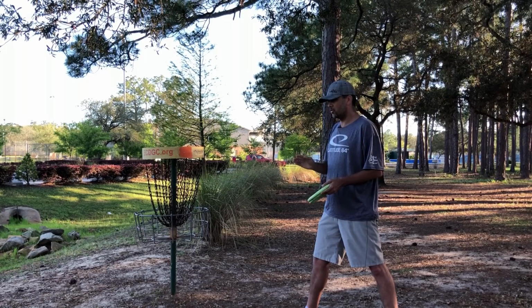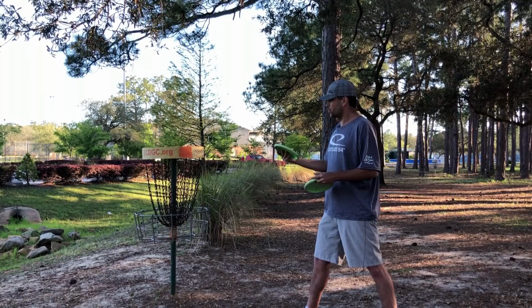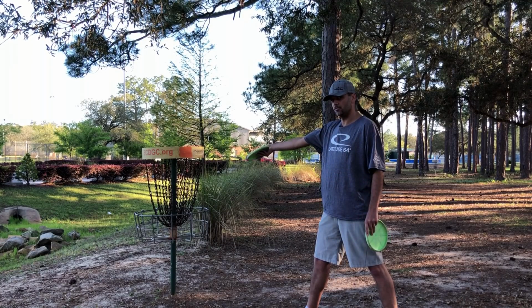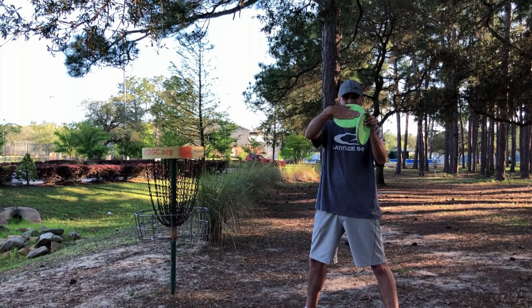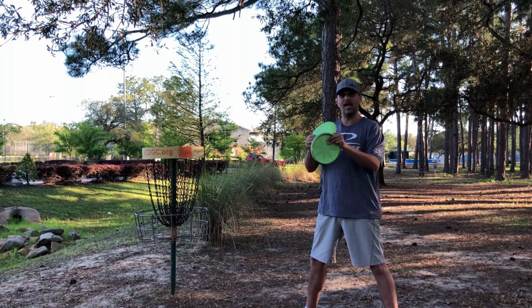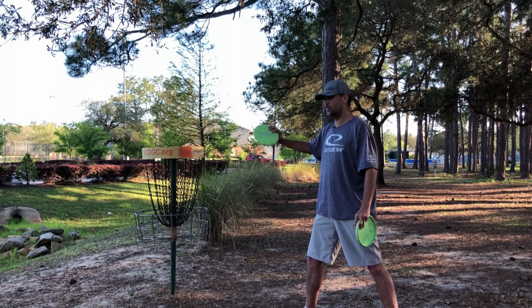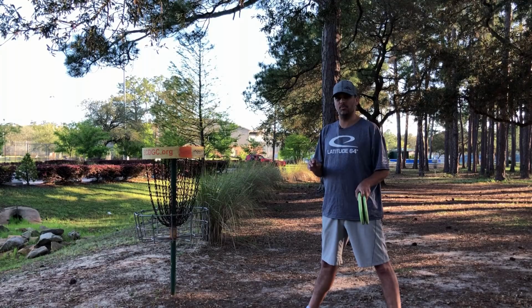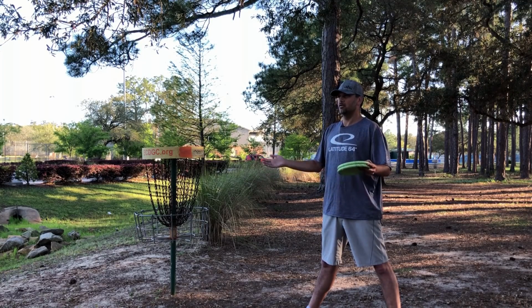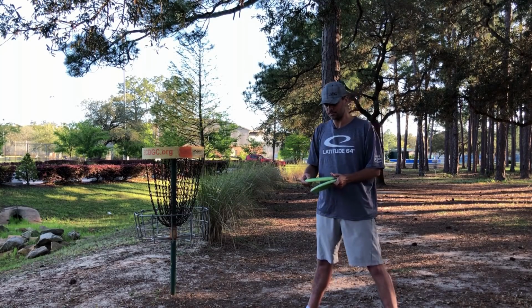What tends to go a little bit different, and what really throws people off, is if you release your putt nose down into a headwind, it'll actually push it into the ground, because you're releasing it nose down and the wind is going to push it down off the top of the disc. And a tailwind will actually push it up a little bit. Not as extreme as a headwind nose up, but it actually will push it up a little bit when it's nose down. And that's when you kind of see people putt and they're like, I thought it was a headwind. It's because they actually released the disc nose down.